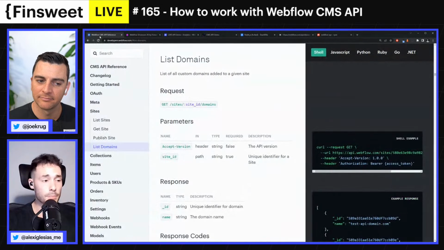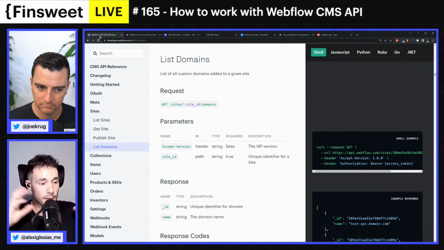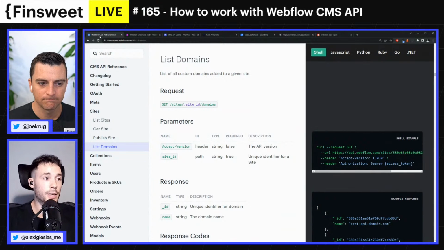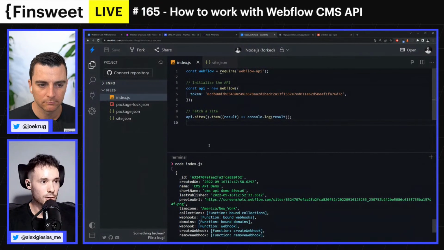So the CMS API, you just call it. You have an endpoint, you have a URL. You call that URL with specific headers and a specific method for that request. You pass the data and then you get some response from it. The only thing that the SDK is doing is just wrapping the boilerplate that you need to write to perform that API call and doing it in a simpler way that's more human readable. Let's call it like that.